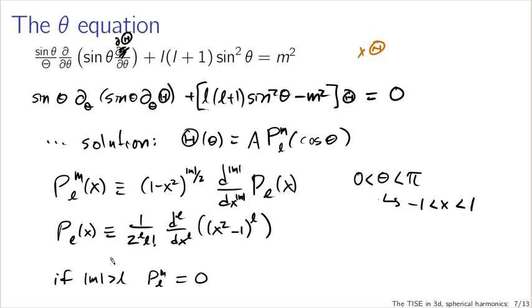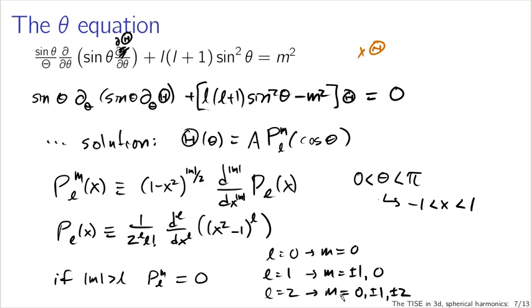What that means is that M can only be up to L, only be within L and 0, for instance. If L is 0, M has to be 0. If L is 1, M can be plus or minus 1 or 0. If L is equal to 2, M can be 0, let me write that out properly. M can be 0, plus or minus 1, plus or minus 2, etc. If L is n, M can be minus n, plus 1, etc., up to n. That's what the patterns are looking like here. So we only have a restricted value set that's available for L and that's available for M. In particular, L is an integer and M is an integer that is between minus L and L.